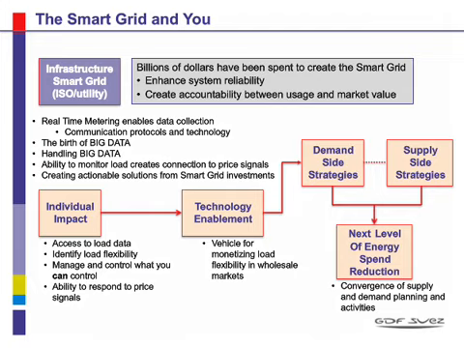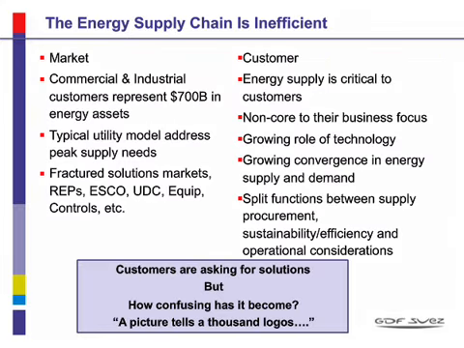Technology enablement comes in the form of a tool set that allows you to visualize that activity and connect it directly to market price signals that allow you to begin to control costs in ways that you've never had access to in the past. As that capability comes together and is coupled with the need and desire to continually reduce your energy spend, it only makes sense to look at the two component parts that create that energy cost in the first place, that being the demand or load side and the other being the supply or procurement side. And we'll talk about how those two things come together and how they create a unique solution.